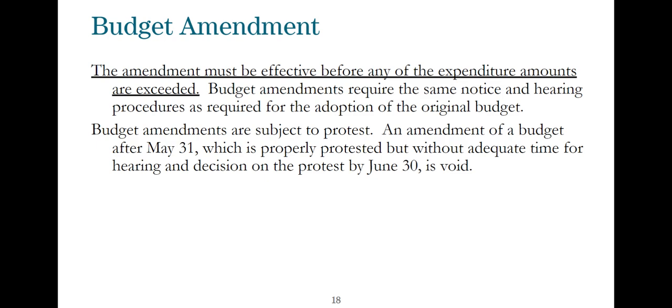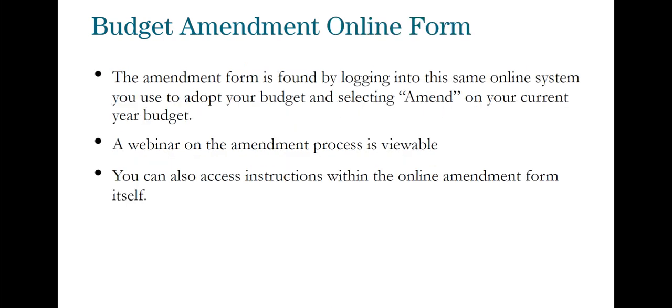What I do tell folks, though, is if you're approaching June and you need to amend, go ahead and amend. The likelihood of that being protested is a little bit less than the regular budget, because you're really talking about requesting authority to expend funds that you already have. There's no opportunity to increase taxes or anything like that with a budget amendment, so it is a little less likely to be protested.